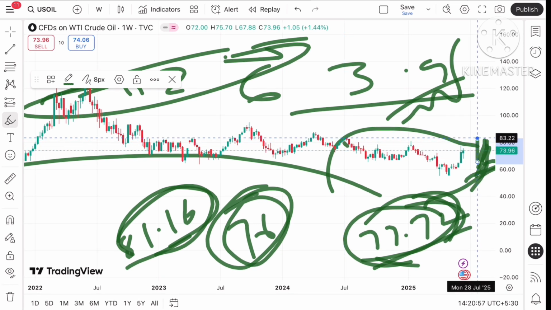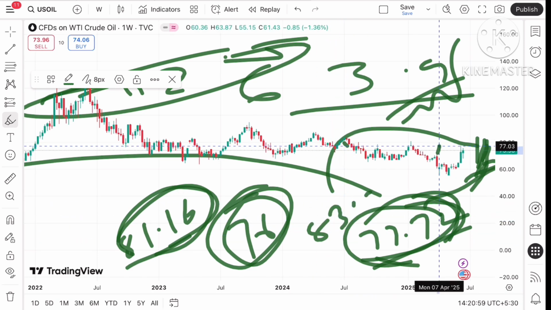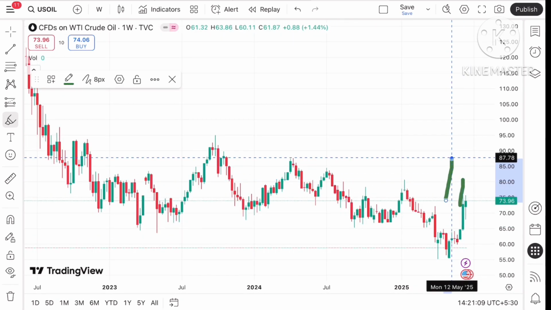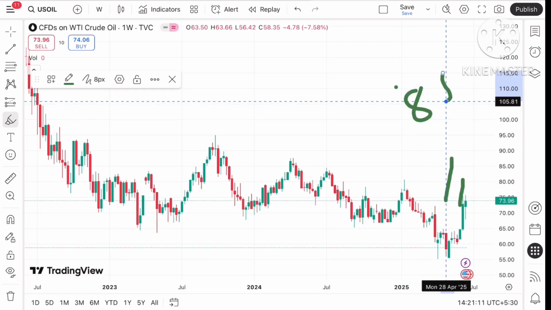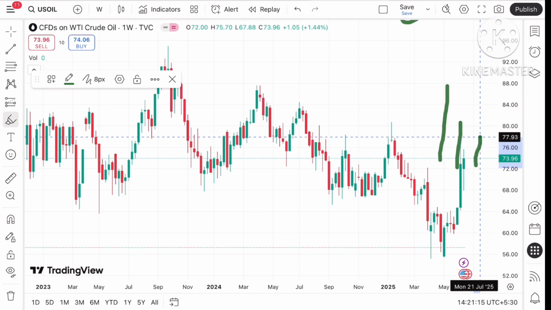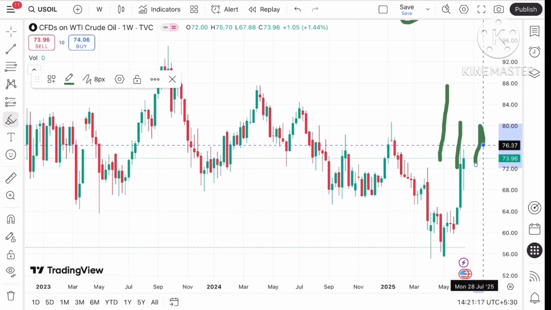Okay, so the price can move towards a level of $83.2, and from there it can move towards a level of $84.2, and then a further upside can be seen towards a level of 85, and then a further upside can be seen towards this level. Okay, but suppose the price doesn't sustain this level.